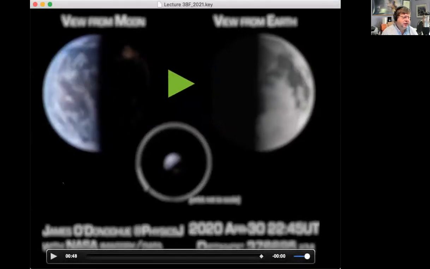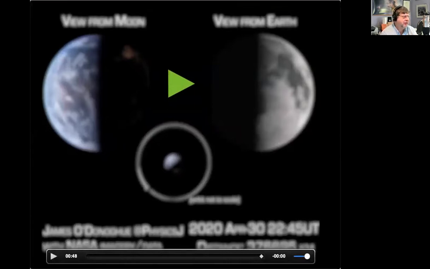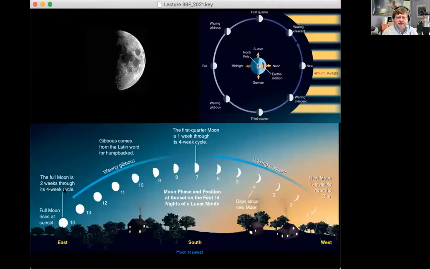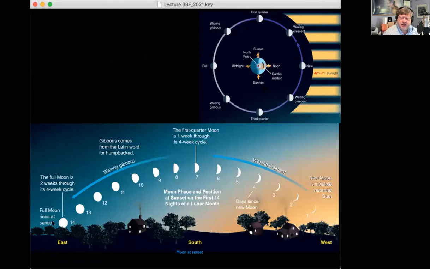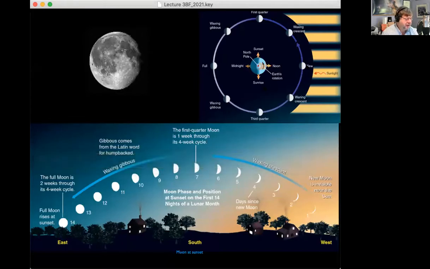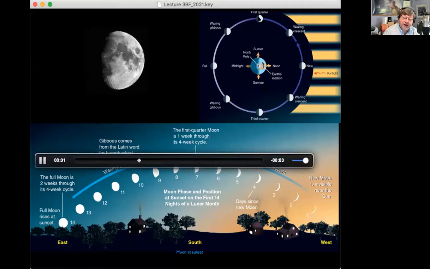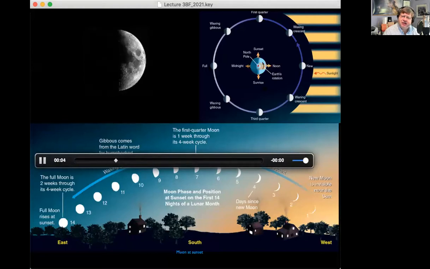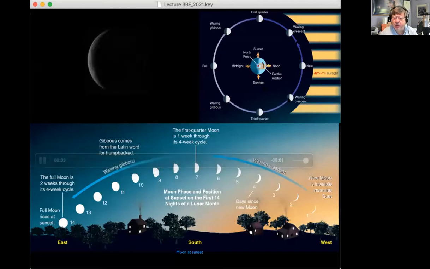And what's even more confusing is that the phase of the moon as it goes around kind of makes sense. It's continually going through the different phases. But the moon will be in different places in the night sky depending on what phase it is. And that's what kind of throws you. So here, looking south at sunset, are the various positions of the moon at the various phases. So we go from new moon, and you are responsible for the different phases: new moon, a waxing crescent, first quarter where we see half light and half dark, a waxing gibbous, full moon where the moon is completely full, waning gibbous, third quarter, and waning crescent.